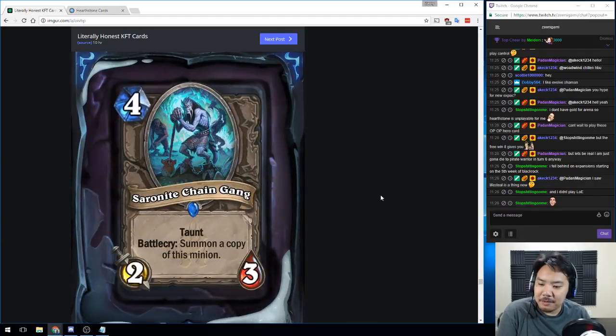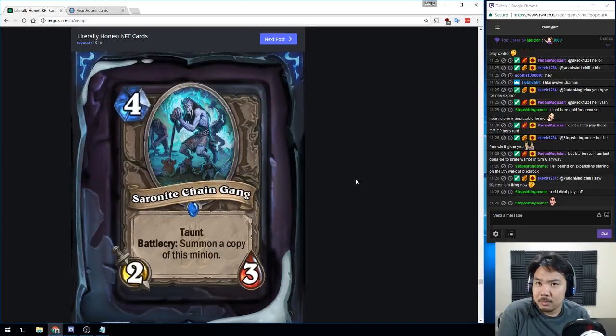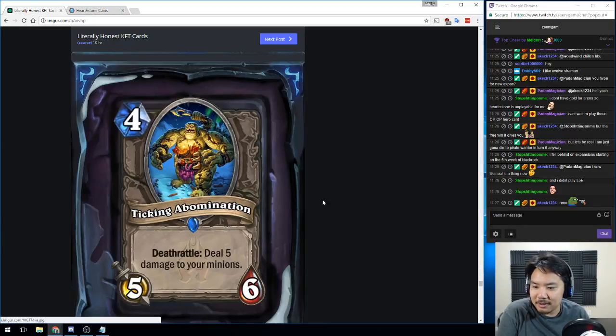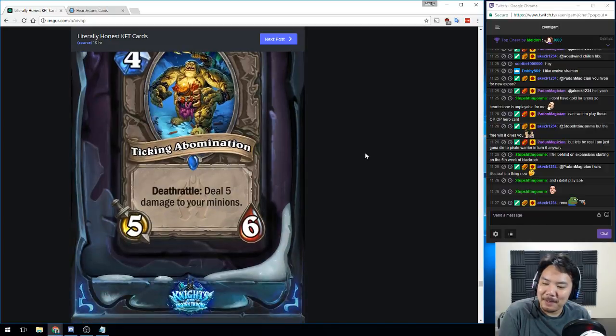Serenite Chain Gang, 4-2-3, taunt, Battlecry, summon a copy of this minion. So you get 4-2-3-2-3. Taunts. Meh. It's okay. Tickling Abomination, Death Rattle, deal 5 damage to your minions. Ticking, not tickling. Oh man, a Tickling Abomination would be very different. Interesting.